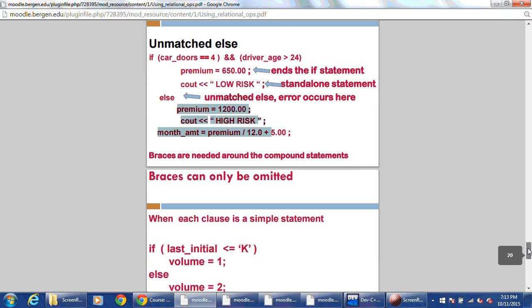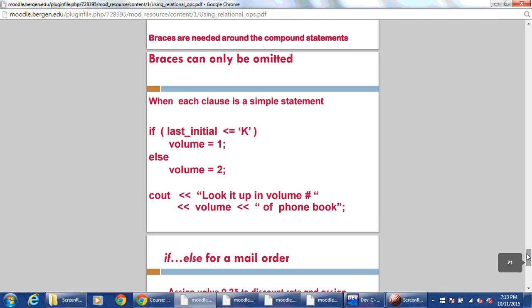You can omit the braces if you only have one simple statement. In this particular example, if this, then you have one statement here. Else, you only have one statement here. Again, this is not a syntax error because you only have one statement after the if and after the else. Now, could you put braces even though you have a simple statement? That's legal. You could do that. It doesn't really matter how you do it. If you have one statement, you can either omit the braces or put them in. I usually don't put them in. It's up to you how you want to code your C++ program.